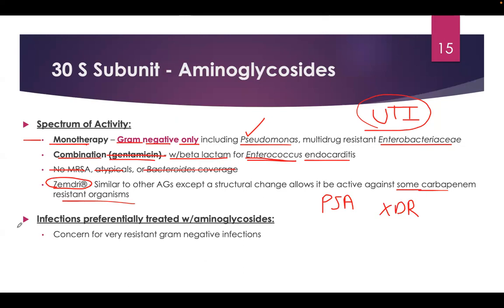So the infections we treat with aminoglycosides, for the most part, are going to be gram-negative infections. From a gram-positive perspective, we do sometimes deploy gentamicin in synergy, but that has fallen out of favor with methicillin-resistant Staph aureus. And with Enterococcus, it's more and more every day falling out of favor and being replaced with Rocephin, the ceftriaxone 2 grams Q12. So keep that in mind.